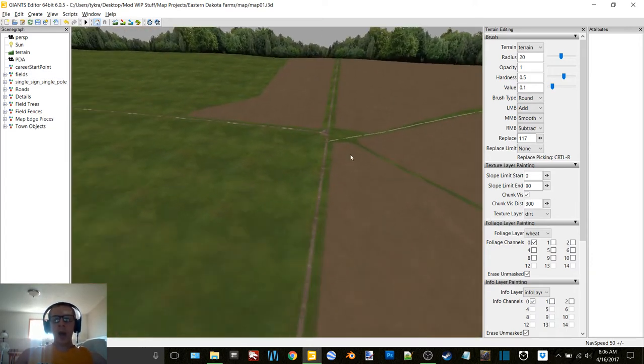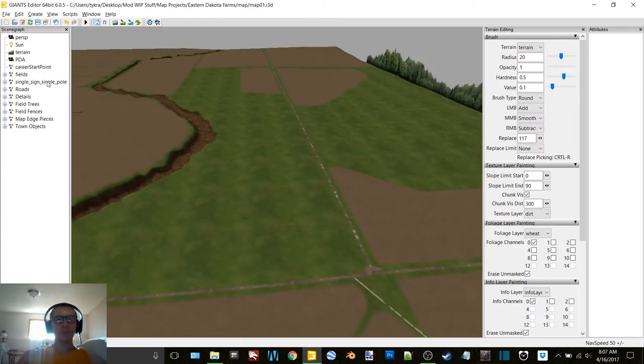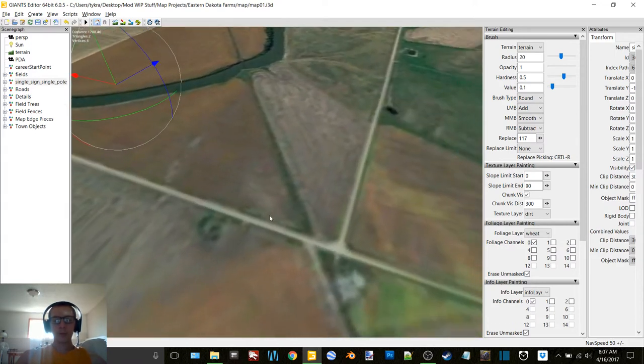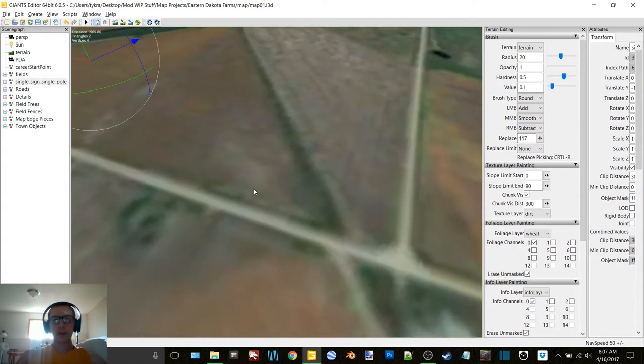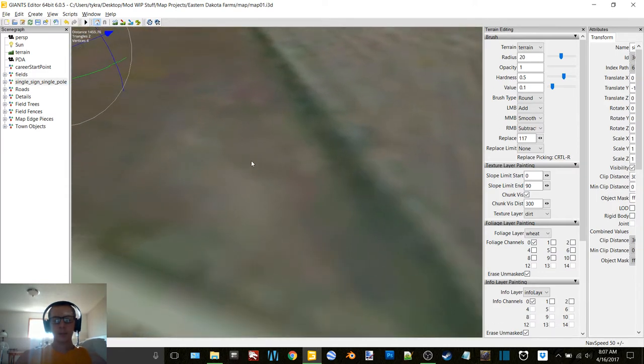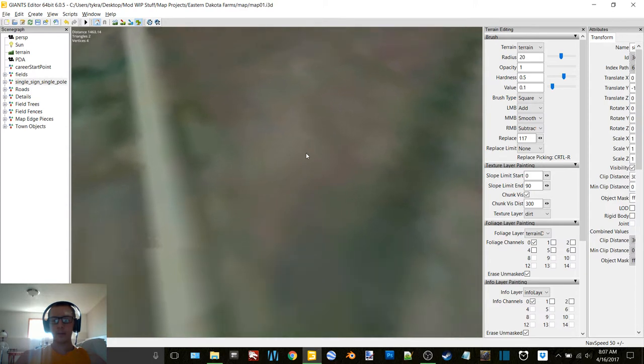But now what we're going to do is add in these two fields and finish up these fields. I'm super excited to get this finished. It means we are one step closer to having this map done.